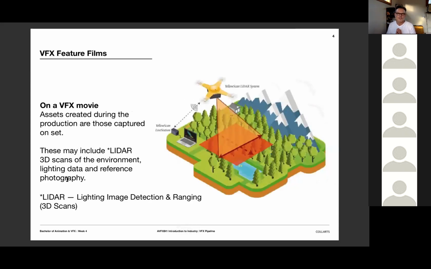If it's going to be a feature film with heavy VFX components, one of the asset creation components might be a thing called LIDAR, which stands for Light Detection and Ranging. I noticed there were a number of other acronyms that people use. But basically, it's a piece of technology that creates a 3D scan of an environment, and it can do really, really large environments.